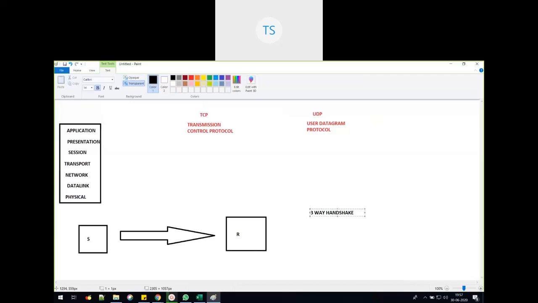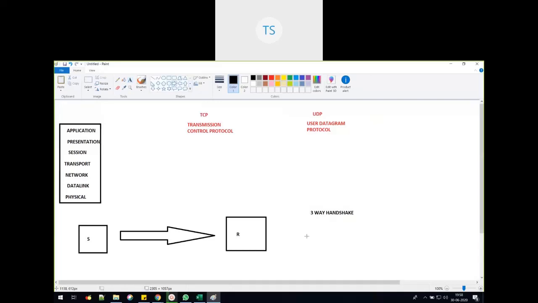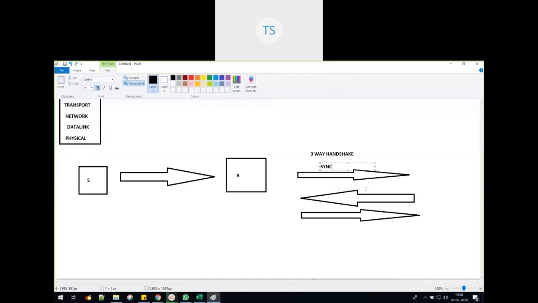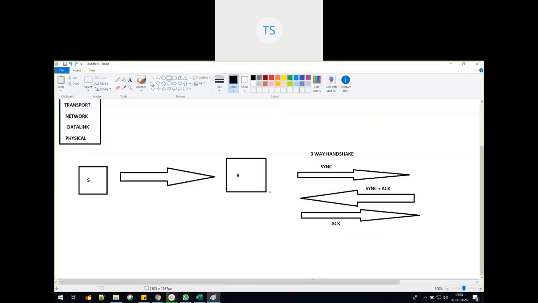First the sender will send a synchronize message, and here we'll get a SYN-ACK, synchronize plus acknowledgement, and here is the acknowledgement. And here is my sender and here is my receiver.